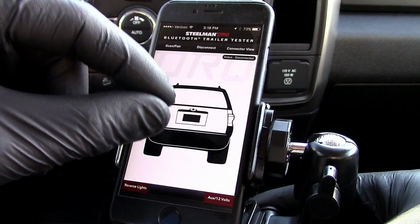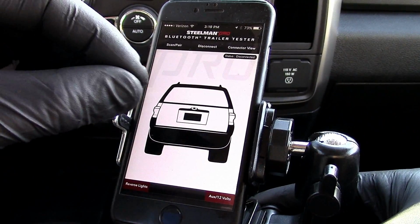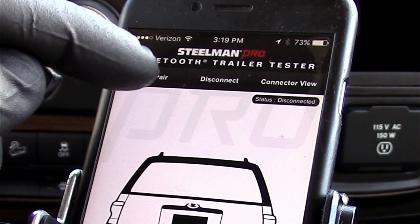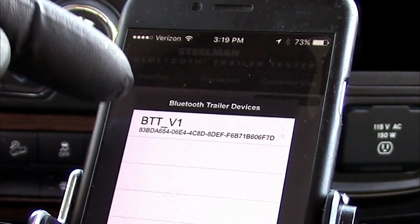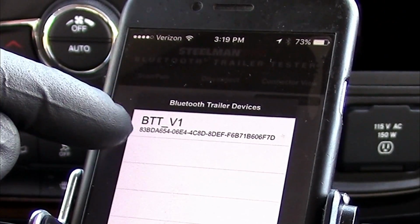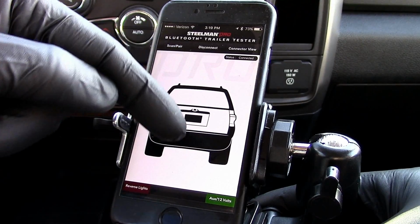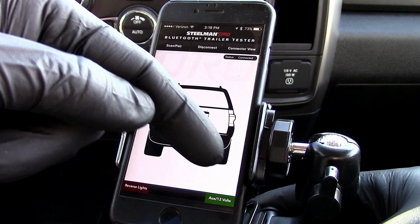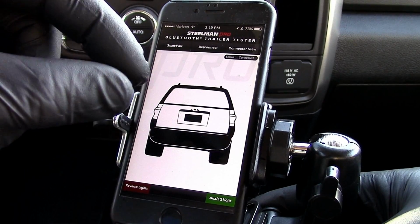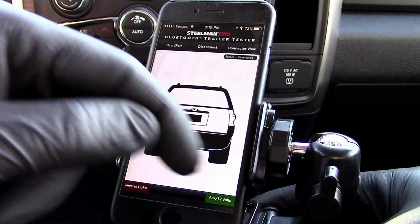Now the first thing we're going to do now is we're actually going to pair the device. We got to make sure that the phone's Bluetooth settings are turned on, and if you look up here top left, you see a button that says scan and pair. I click on that and it brings up the available devices, and what we see is a BTT. That BTT is Bluetooth trailer tester, so we'll go ahead and select that. Now as you can see down here at the bottom, the auxiliary 12 volt is now turned green. We know that's possible because the Bluetooth unit is actually powered by the auxiliary 12 volt at the receptacle, so of course it's going to be green.